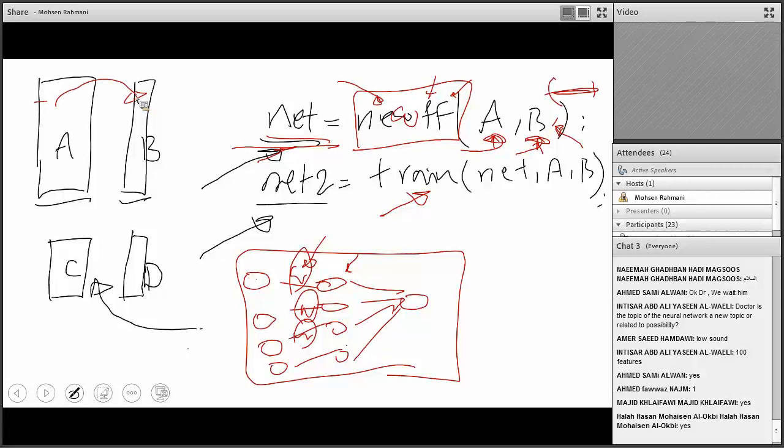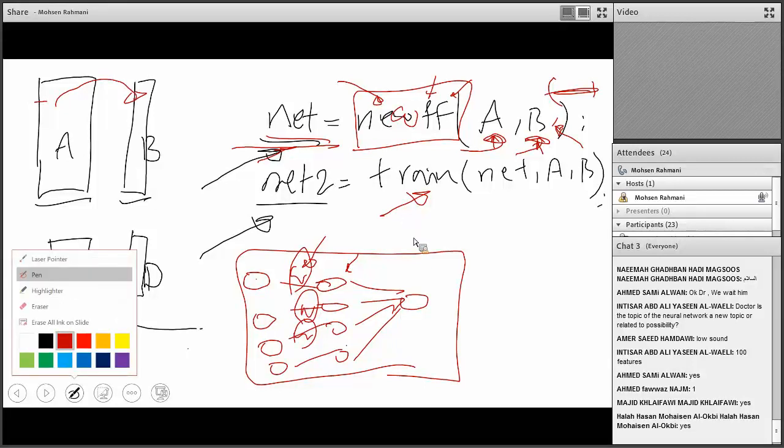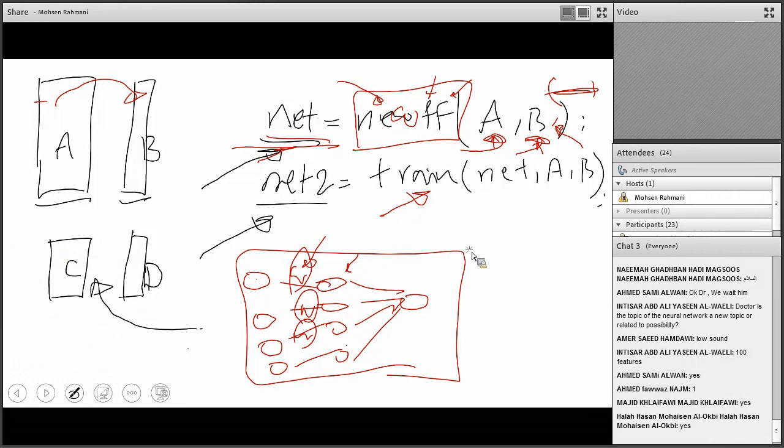We have another instruction that is sim, S-I-M.